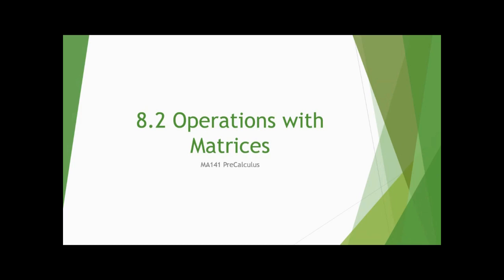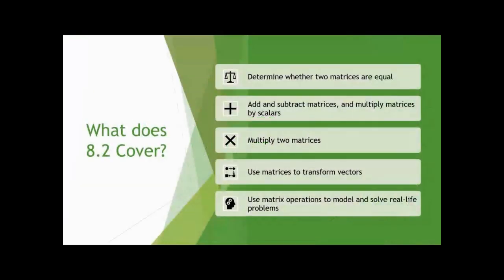Okay, so 8.2 talks about operations with matrices. So this is basically adding, subtracting, multiplying, and dividing these. So it covers determining whether two matrices are equal. As I mentioned, adding, subtracting matrices, multiplying matrices by scalars, and then multiplying two matrices, using matrices to transform vectors, and then using matrix operations to model and solve real-life problems.